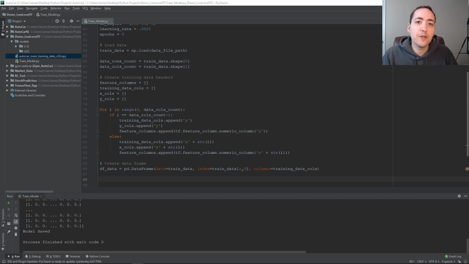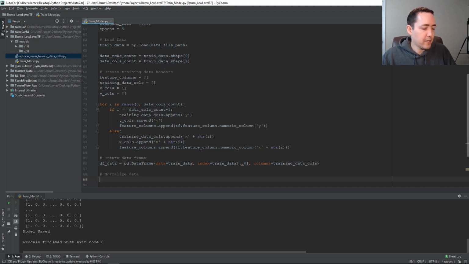The next thing we want to do is normalize that data. Remember, we want to compress all those values to between 0 and 1 because right now it's just raw pixel data. So let's go ahead and do that. We'll put a comment down here, normalize data. Okay, great. And for this, we're going to use the scikit-learn functions.